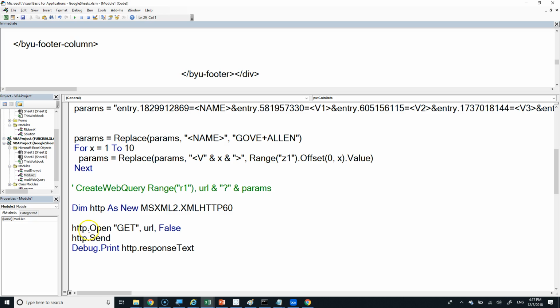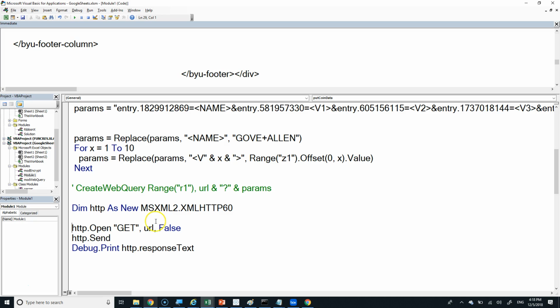You open the object first, but often when you think open, it's like we're opening the web page. That's not what's happening here yet. When we say open, we're saying, let's open this request, but we haven't sent the request yet. So we're going to get the request configured. There can be a lot of things that we have to do to configure the request. We're not going to cover it today, but you can set different headers on that request. You can set cookies on the request and so forth. So you have to open it, get it configured the way that you want it, and then send it.